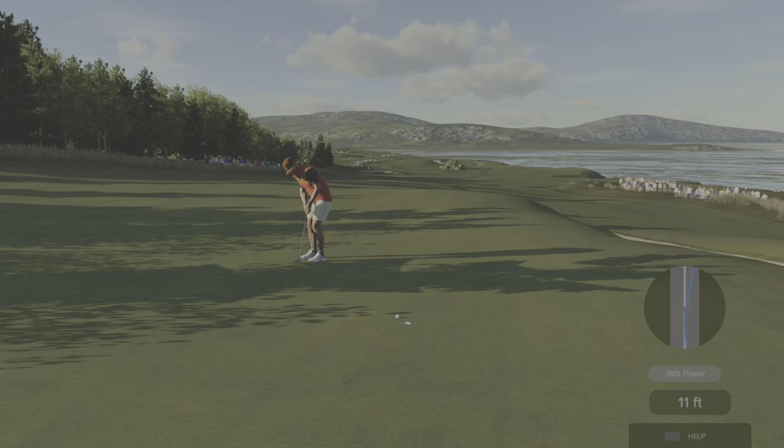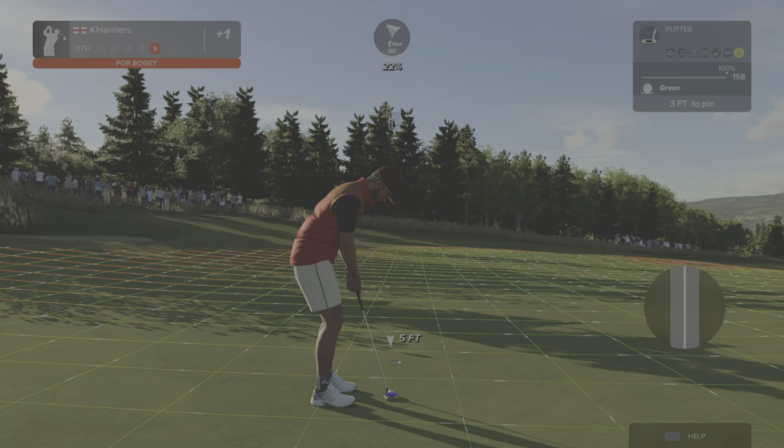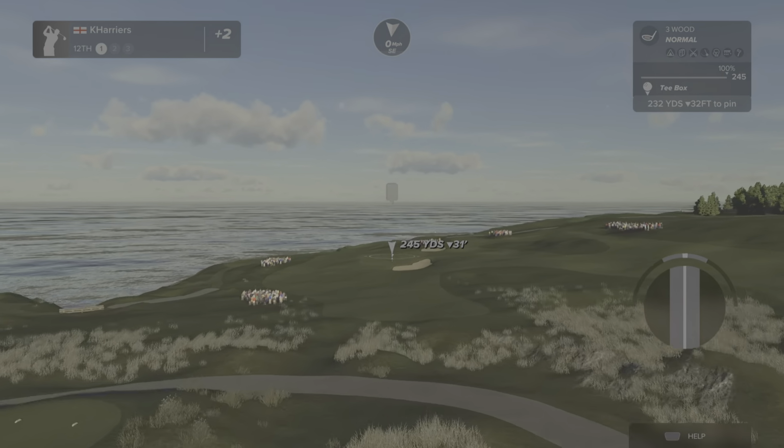No, it's getting there. Just a little too much power. And that putt will drop, and that's for bogey. And this one is a par three.